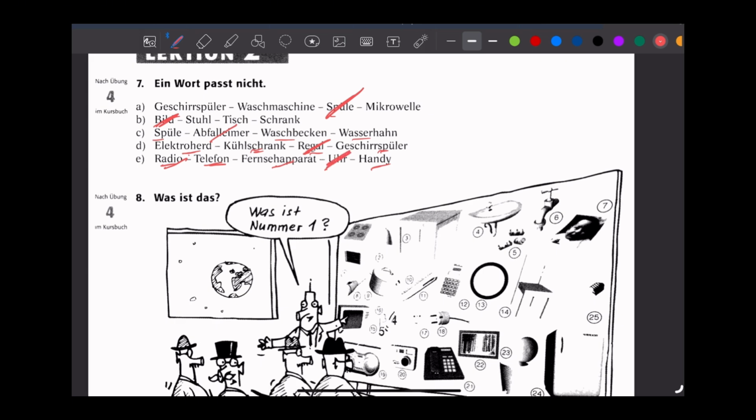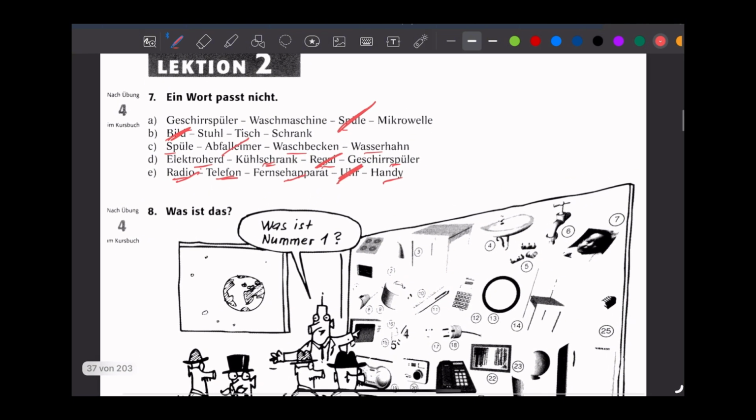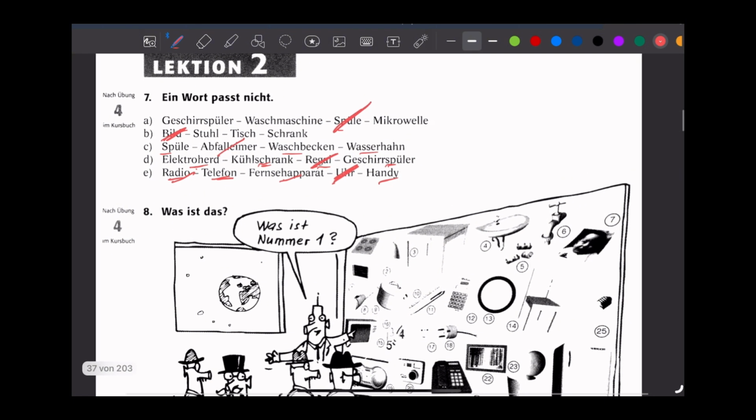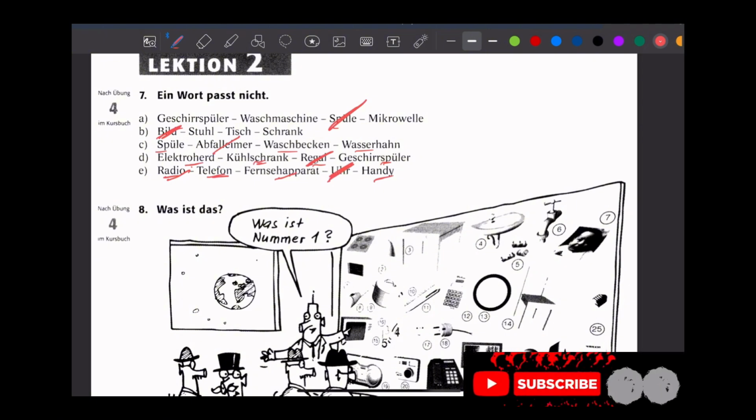Okay, so we're gonna stop here today, and I think in the next video we're gonna round up lesson 2 because lesson 2 is not so long. It's just the articles and how to fill them in and so on. So we're not doing all the Übungen, because the Übungen in the Arbeitsbuch are just repetition of the same data. So we're going to skip some and just do the ones that are important. That way we move so fast from Lektion 2 and move to Lektion 3.